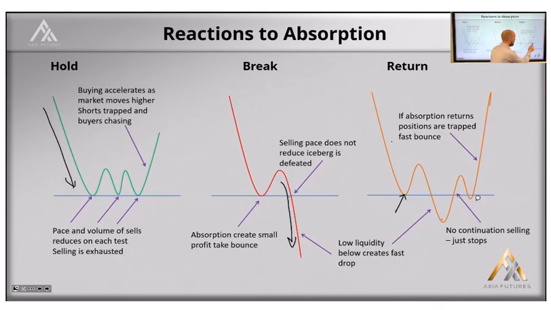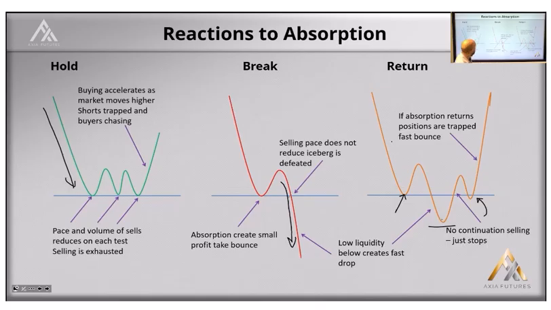Anybody who sold on the break is clearly wrong, and so they get forced out. And anybody who was buying and got stopped out is now getting the chance to buy the same price again. This is now their opportunity to play the move up with now a clear stop. So this is then looking at a kind of false break, but seeing the actual order flow behind it. And we'll go and look at each of these different types of breaks in turn.